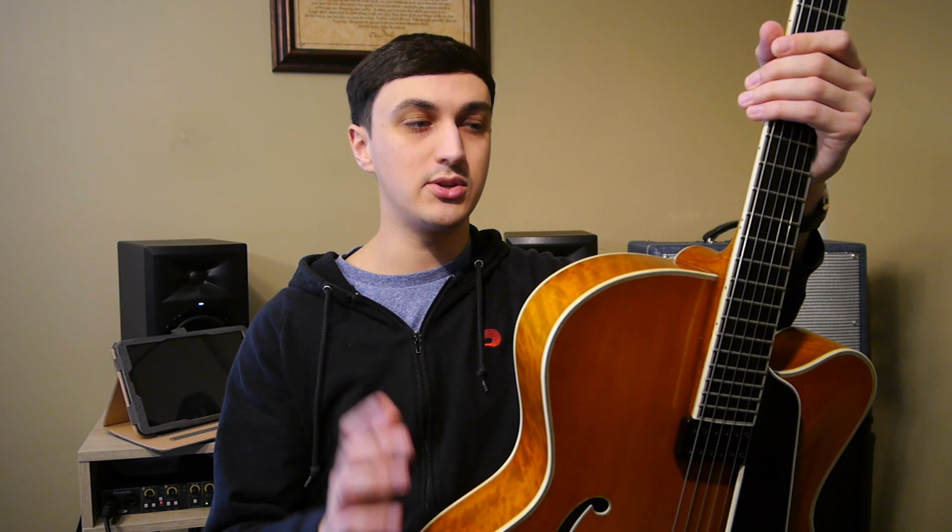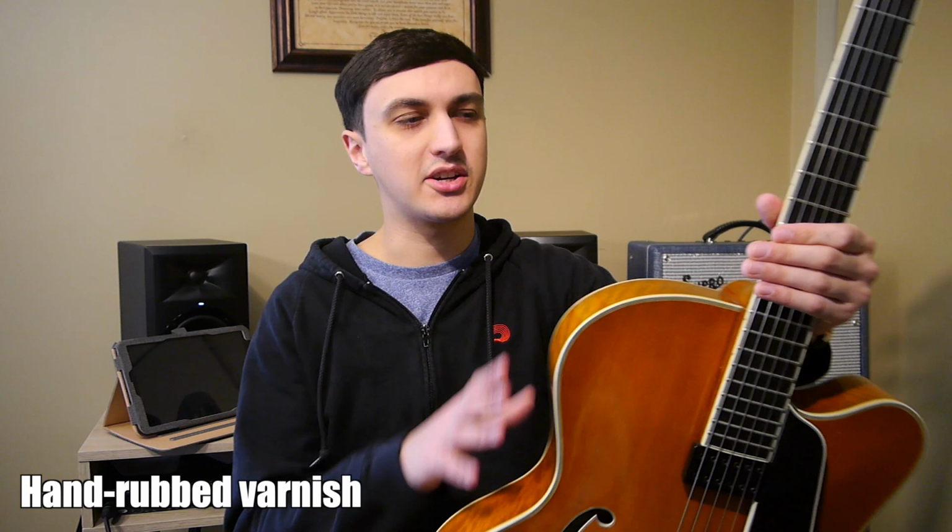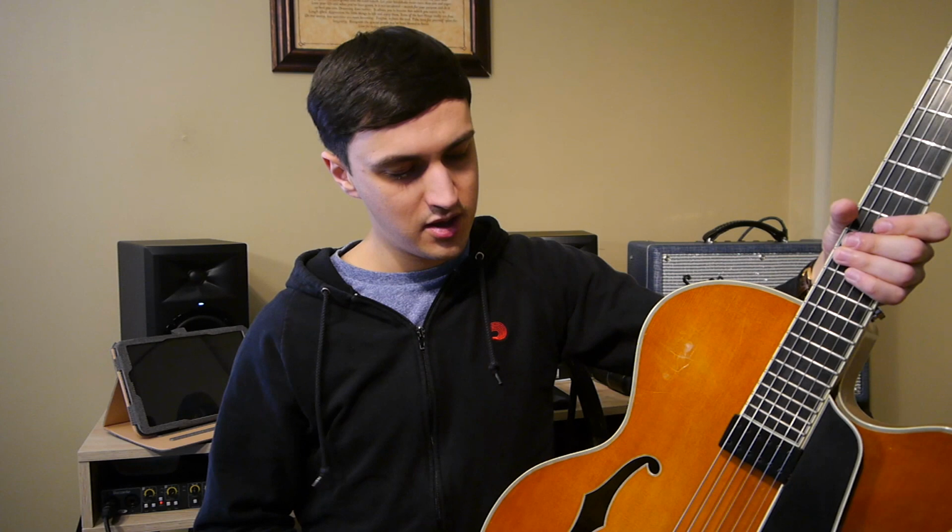It's actually a violin varnish. It kind of amazes me that it took guitar makers so long to catch up to violin luthiers when it comes to finishes. If you've got a heavy finish on the top of the guitar, it's obviously going to affect how well it vibrates.